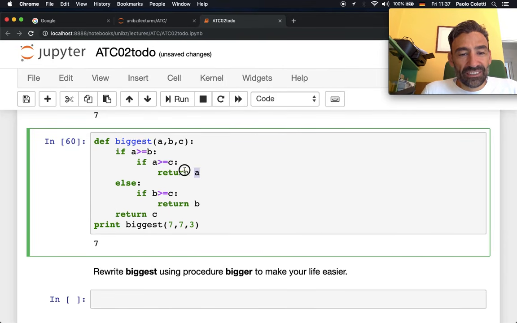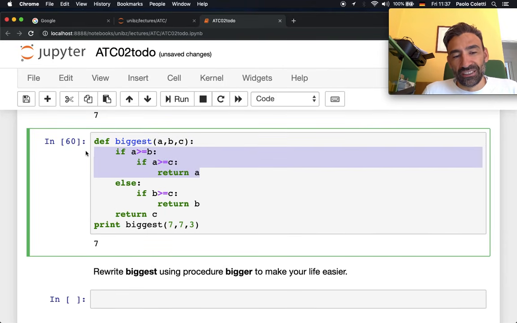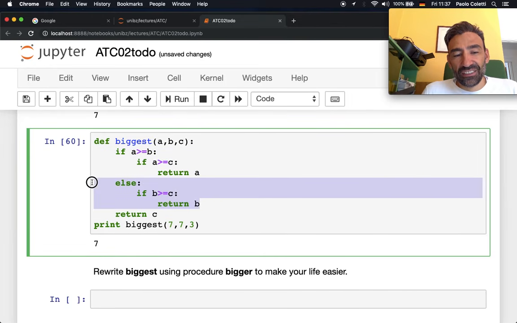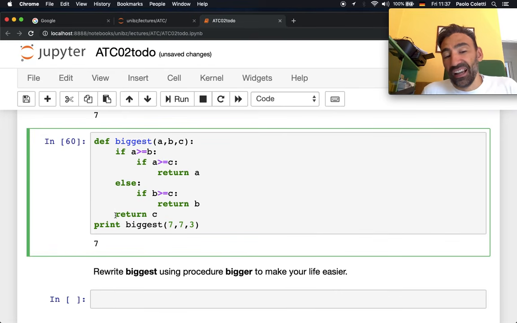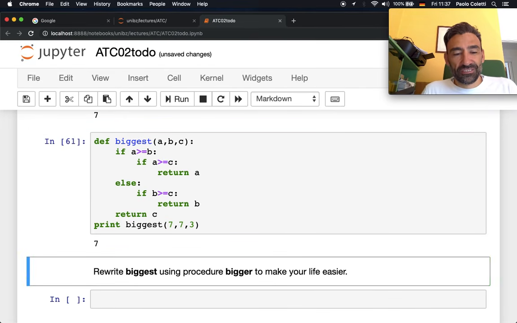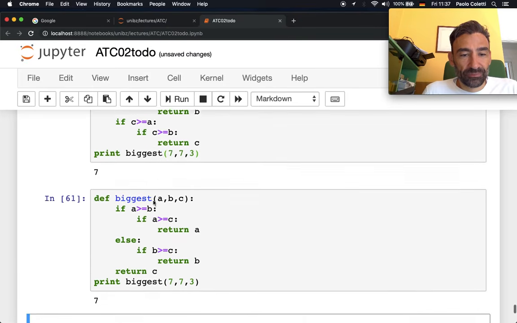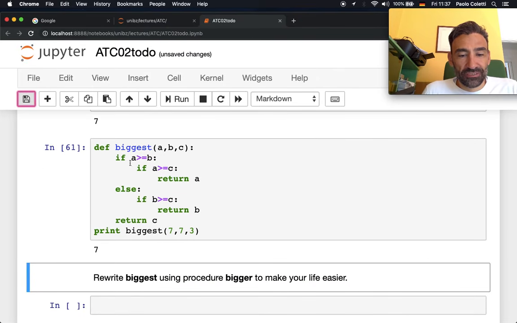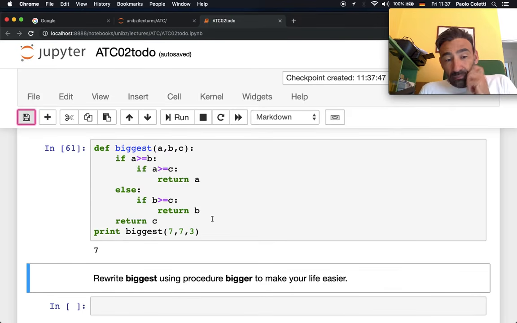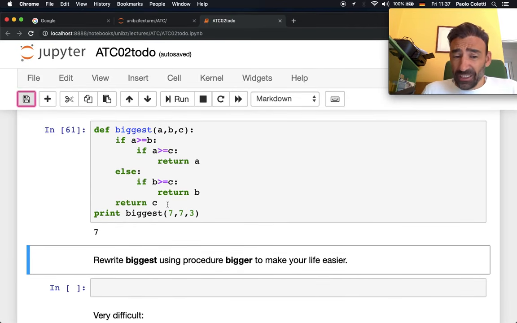Because this covers all the possibilities that A is the larger. This covers all the possibilities that B is the largest. If I arrive here, there is only one reason. It's because C is the larger. Okay. So much more efficient. Much more efficient but difficult to understand, I would say.